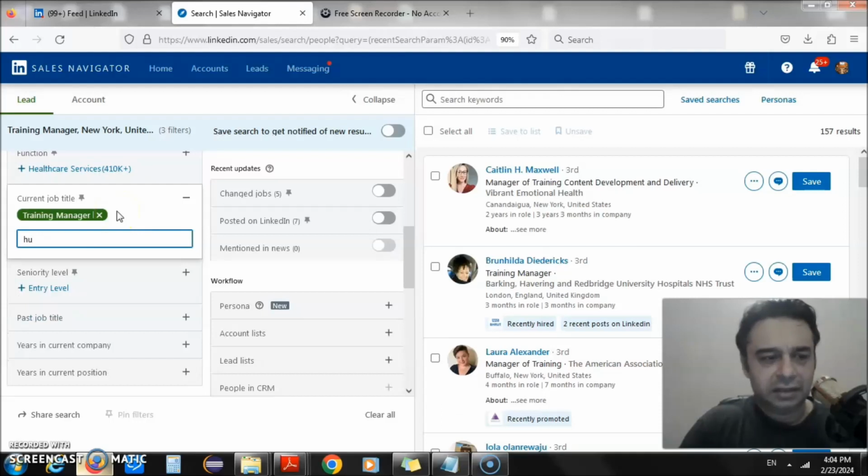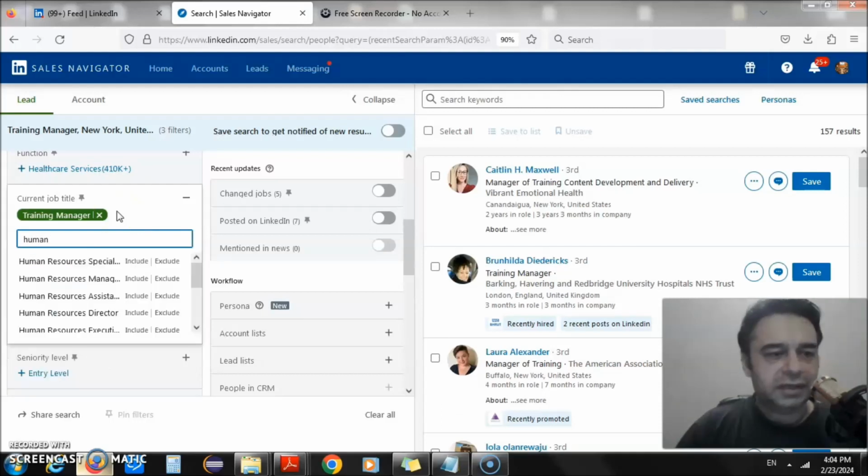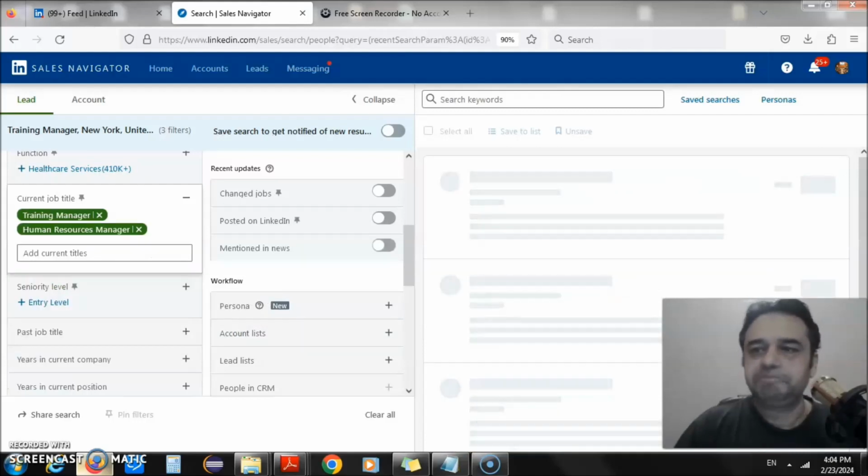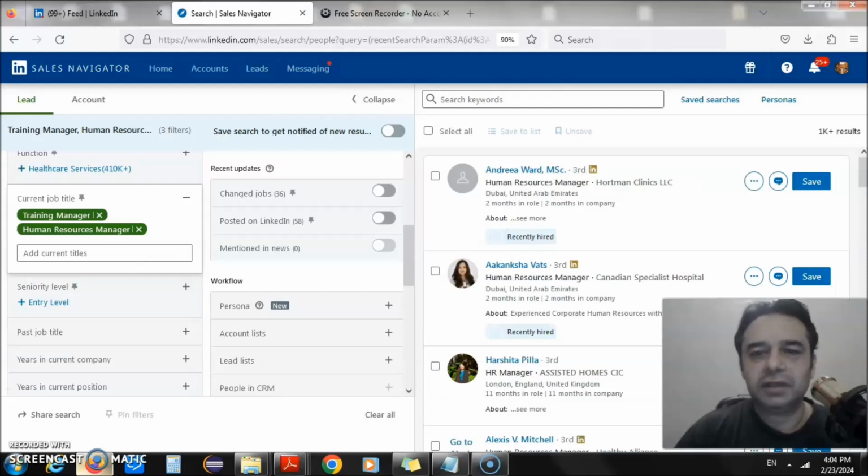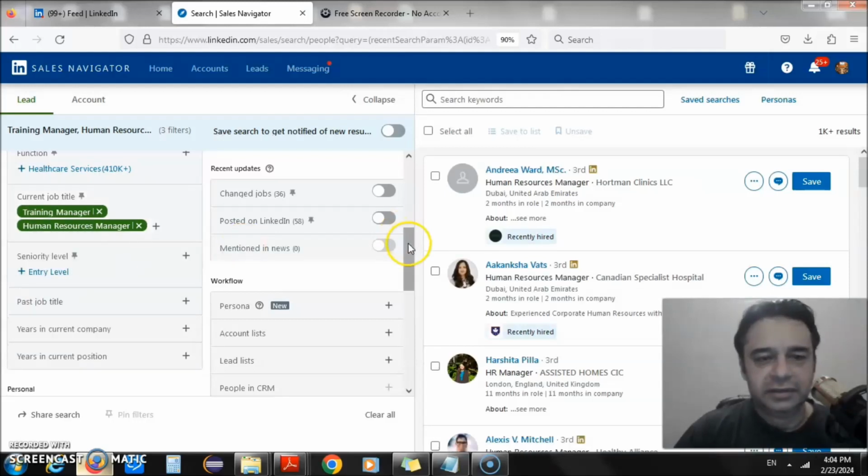So let's add the human resource manager as well. So we have different related job titles like HR specialist, HR manager, HR assistant, HR director. It depends on what type of job title you want to put in the filter. So we now have 1000 plus results.